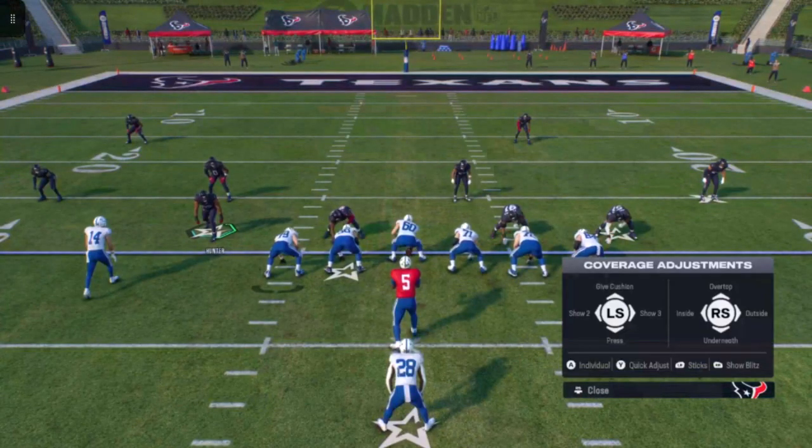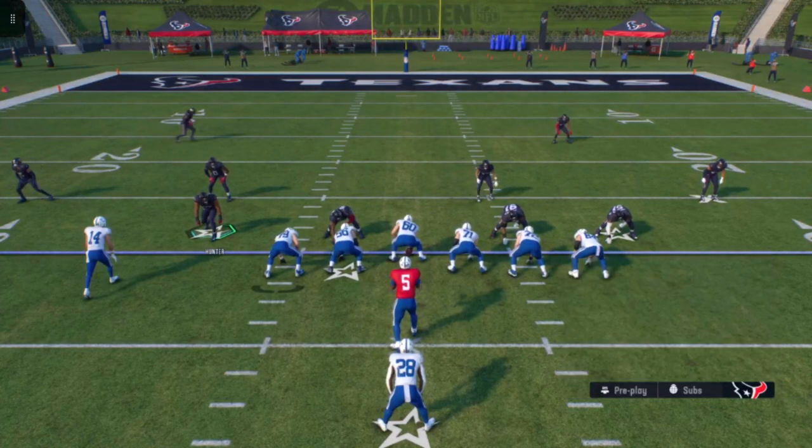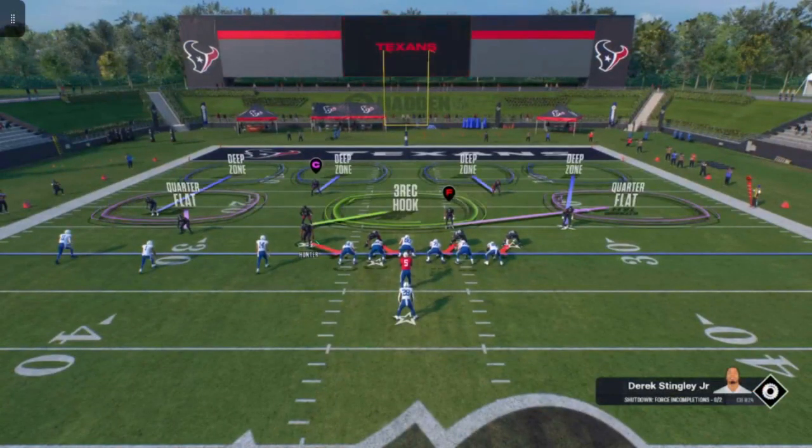The same thing would go if you were to show that you were in a cover 3, which I don't think in a cover 4 it would actually make that adjustment and make them look like it. You would figure it would. Let's see. No, it doesn't. It just shows like it's in a cover 4 still. But you get the idea. If you were in a different formation, like a man blitz or something like that, and you wanted to show cover 3, it would adjust appropriately.